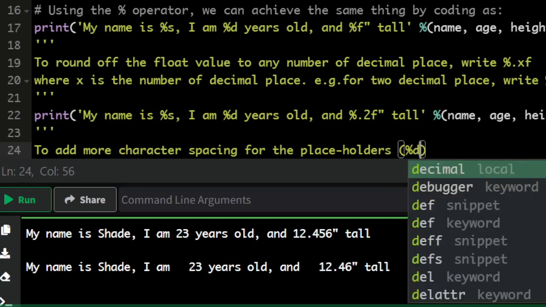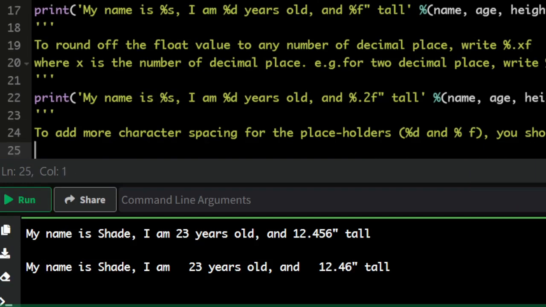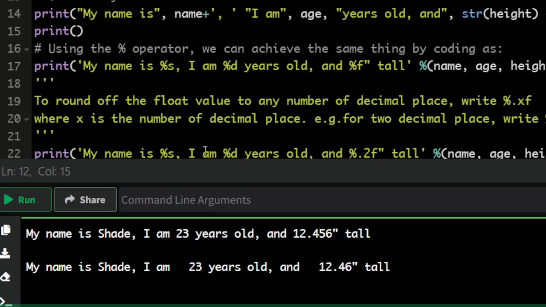The placeholders that I'm talking about now are %d and %f. Okay. You should write the number of character spaces required.